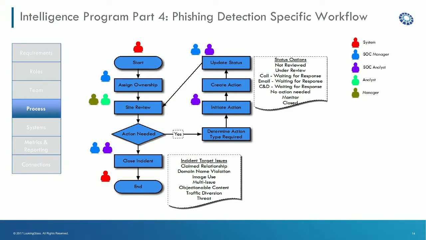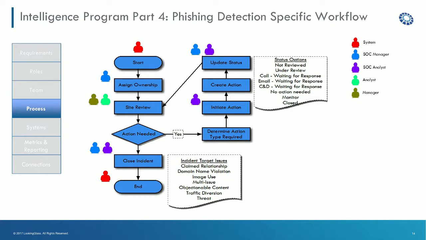Second example for the part 4 around processes, around phishing. This is just another example to help solidify the point that what your program is trying to achieve defines what the process is for your program. So this example is how phishing detection takes place, the people who are involved in reviewing the data, how they interact as the data and the machines process the phishing.